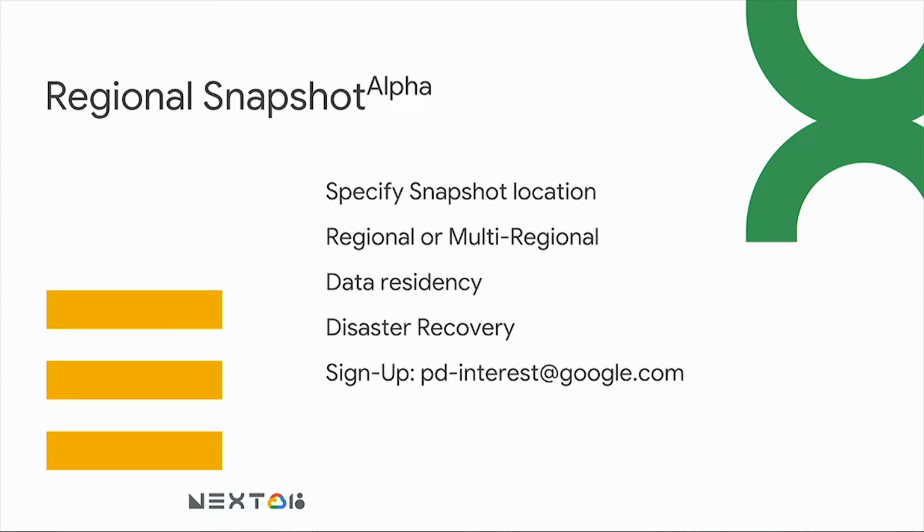Regional snapshots allow users for the first time to specify the locations that their snapshots land in. As I mentioned earlier, today, snapshots automatically get recorded in a GCS multi-regional bucket. And going forward, users will be able to select whether they wish a region or multi-regional bucket, and then can select any region or multi-region within the Google network. This really provides users a choice between whether they want insulation against disaster recovery or data residency, where you really need the data to stay in a single location for legal or regulatory reasons.